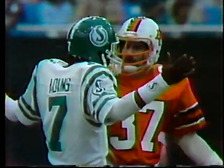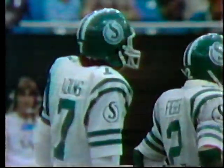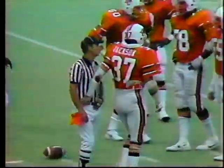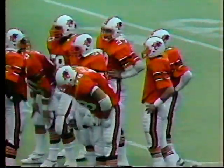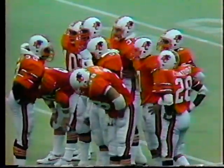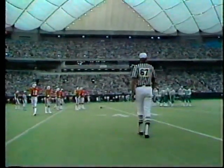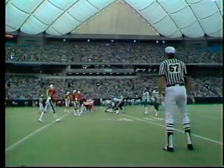Well, they put the blitz on him, and you see Glenn Jackson having a discussion with Adams. He had a hold of Adams' jersey, and Adams wanted to let go, and he's trying to smack his arm off of him. And Glenn Jackson just telling him, you really shouldn't do that. I was just doing my job. Glenn Jackson, one of the veterans of the BC Lions, graduate of Simon Fraser, 1976 territorial protection. Simon Fraser has produced a number of outstanding grads who are now playing professionally in the Canadian Football League. 2nd and 10. The ball is after 39.